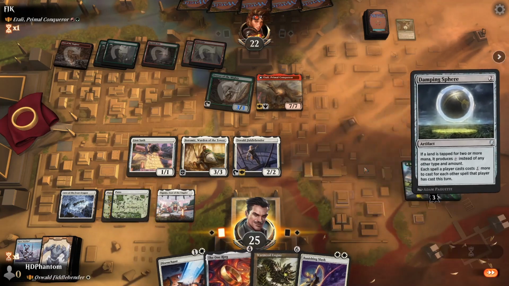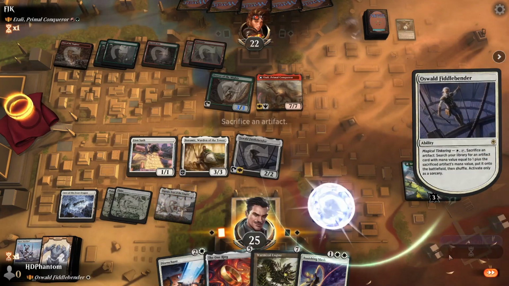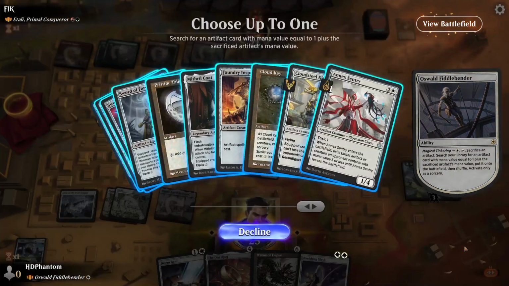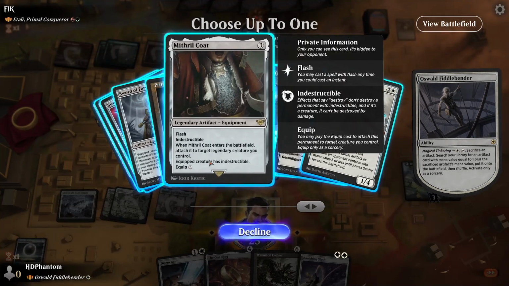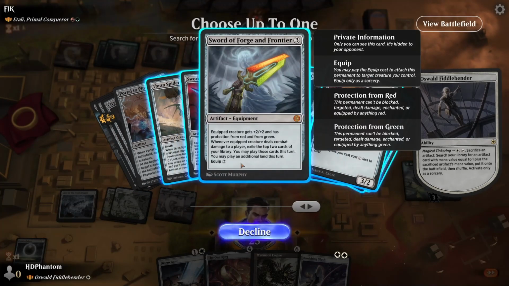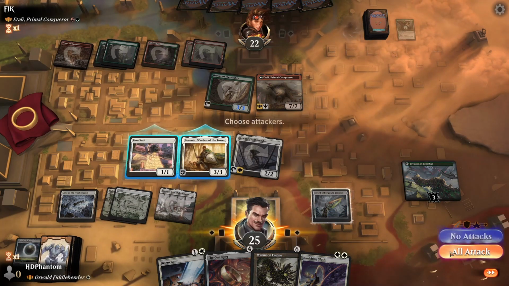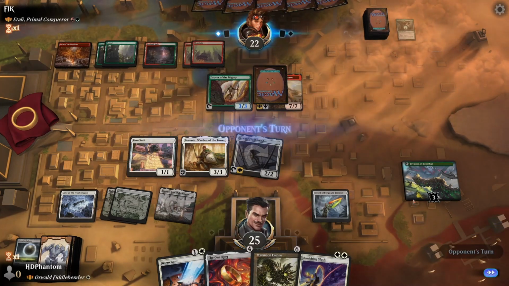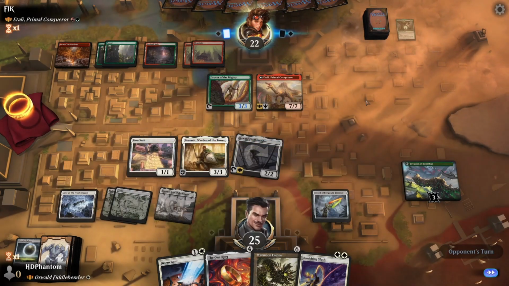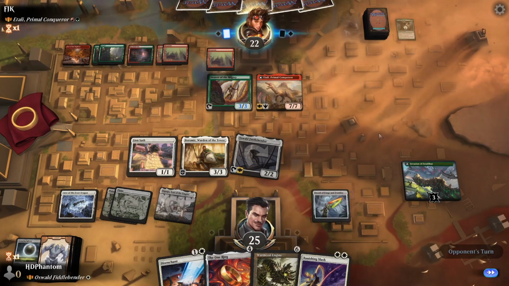We can play out the Damping Sphere. And I think I'm going to use Oswald to upgrade our Damping Sphere into something a little bit nicer. What do we want? I think we get the Mithril Coat here. Or we could also go ahead and get our red-green sword. I think that's going to be really powerful. Let's go for the red-green sword. End the turn here. Now they can deal damage with Atali. We don't have enough mana for Banishing Slash, but we can do that on our turn if they choose to attack.